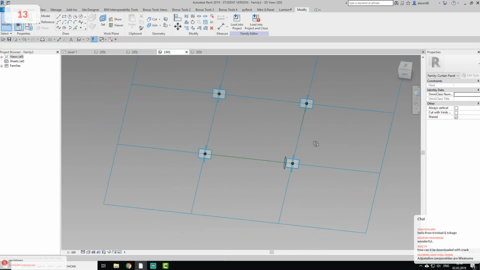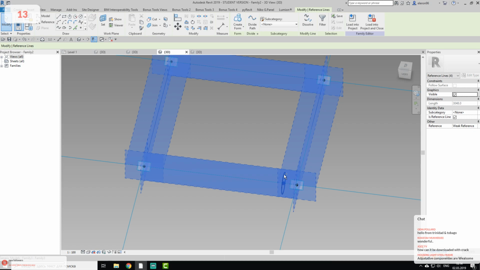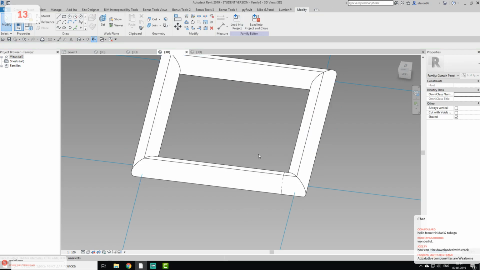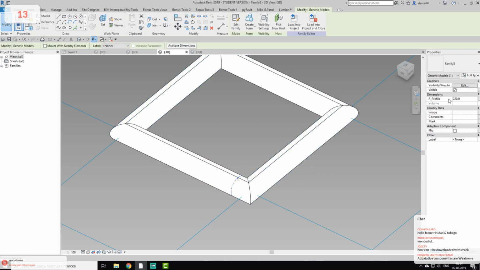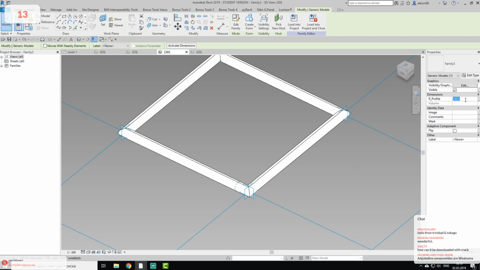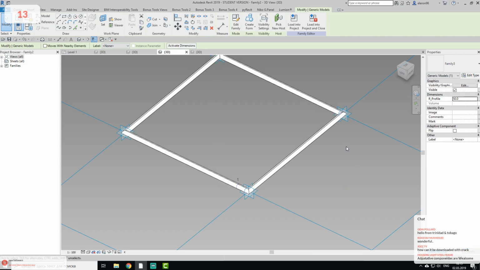So what are we going to do with that thing? We just select one thing and the second thing and just create the shape. Done. Really cool. So after that I can select this thing and change the profile, for example, to 100. By changing to 100, I can change to 550 and so on. So as you can see, family is not so simple. You should have family inside family inside family, and this is really normal. If you think you're doing something wrong, don't worry, this is really normal.